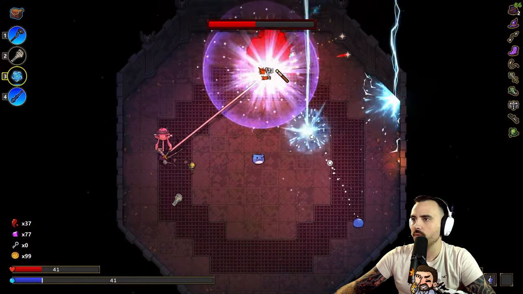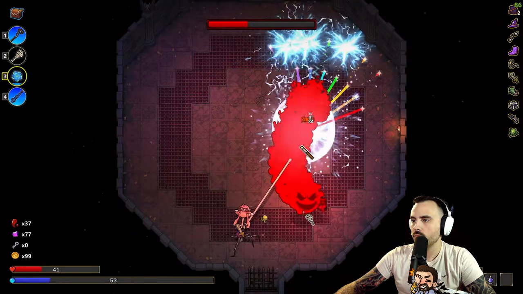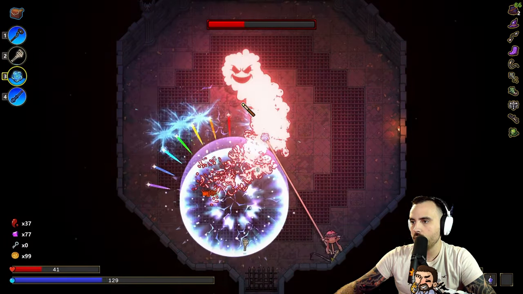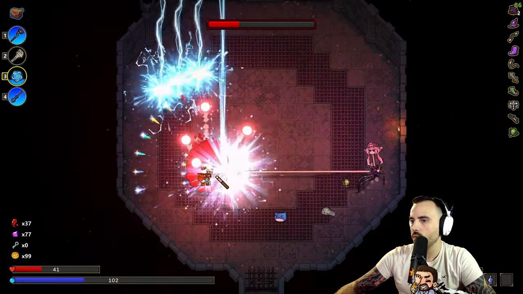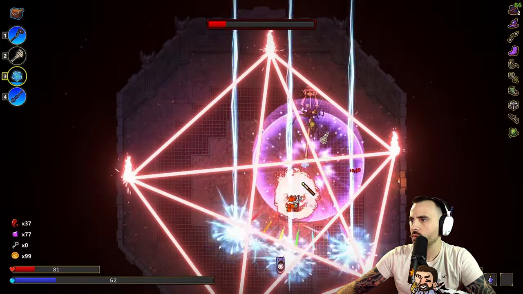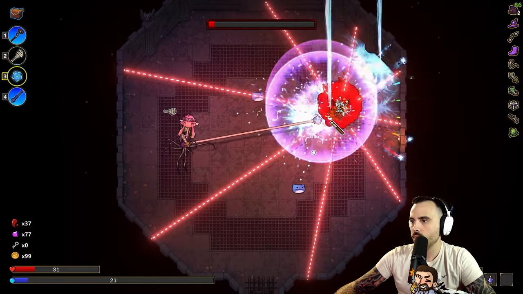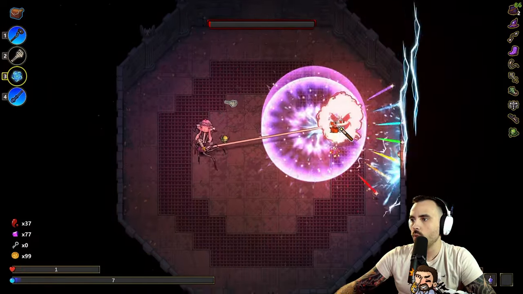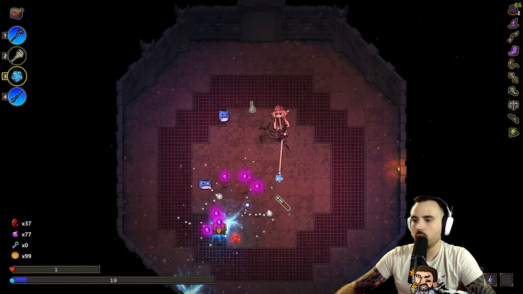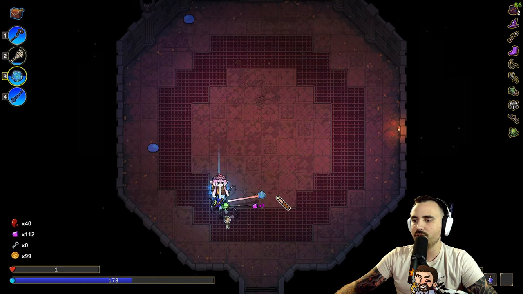Almost wasn't fast enough to get out of there. Oh, this is a bad spot. The other way. 1 HP. I'm dead. Oh my word. 1 HP. Are you kidding me? I've got the good full salvo build. We just don't have a good main spell.